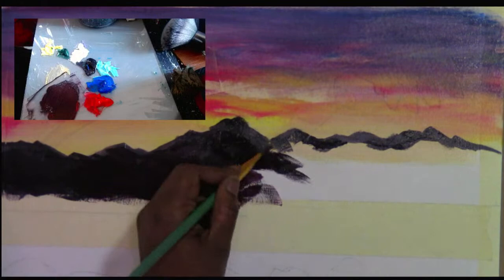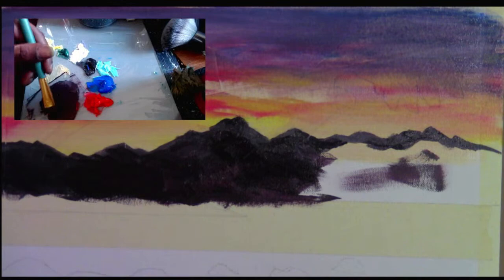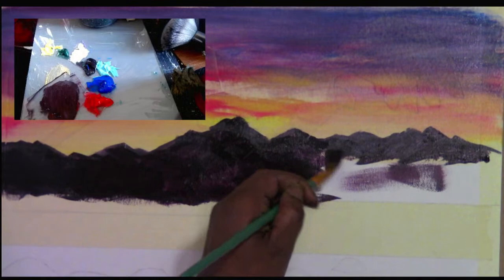Once again, I'm painting right over the eagle. Doesn't matter. Go right to the tape line with it. Just because you paint a mountain range doesn't necessarily mean you have to have mist and fog on the bottom of the mountain. All right. If you look at a lot of pictures, you don't see too much mist on the bottom of the mountains. You know, one, you got to be there a certain time of day. I just messed that one up. Let's go up with that. Come back down. Let's straighten that up a little bit. Just build ourselves a little buffer between that top.